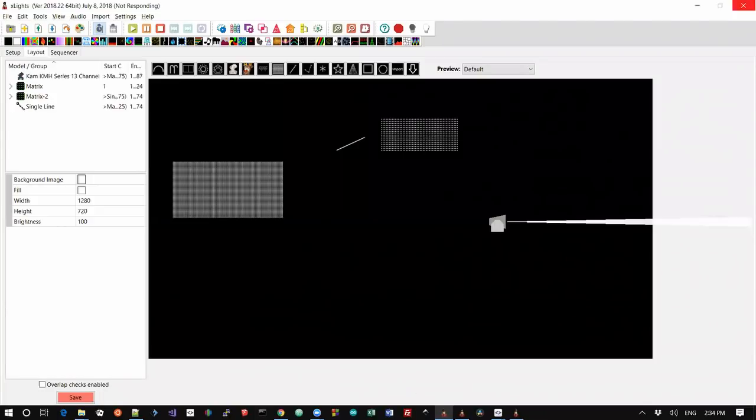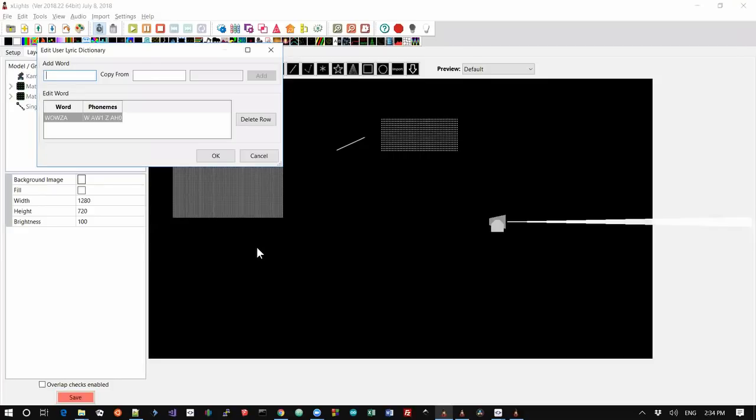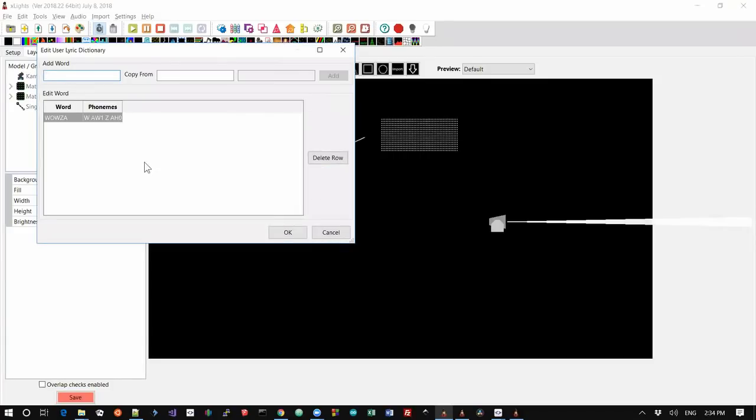Okay, damn it. Get rid of that. Down in the title bar here, it tells you it's actually loading the dictionary right now. So just like when you try to do a breakdown phrases, it takes a while to load. Well, it takes a while to load here as well. So this is where you can go in and you can edit the phonemes for any custom words.